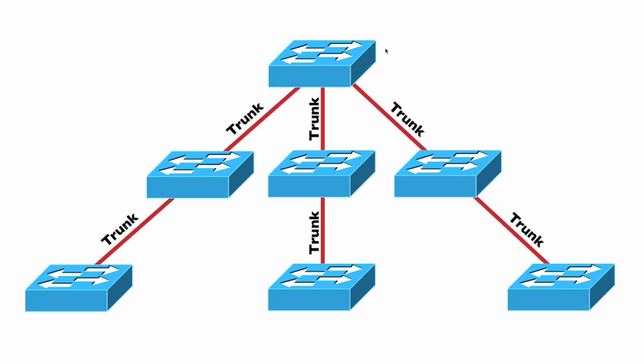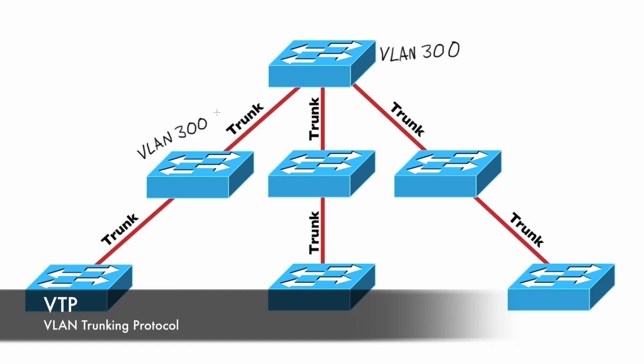One option is we could go to the first switch and say, you have a new VLAN. You have VLAN 300, and then we would go to the next switch and we would say, let's create on you a new VLAN of 300, and we would go to the next switch and the next and the next and so on. That's a lot of work. That doesn't scale very well to have to administratively add a VLAN on every single switch. Fortunately, if we do have a topology like this, we could take advantage of something called VTP, the VLAN Trunking Protocol.